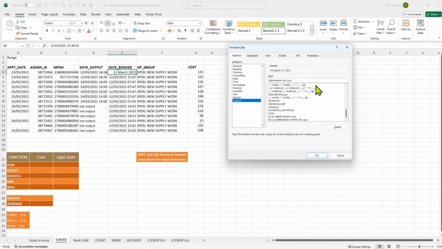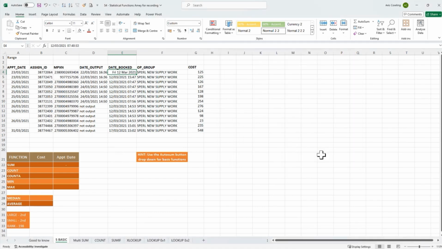Maybe I don't quite want it in full. I do need the date, but I don't want that in front, so I want that in front rather. So I'm just going to click in front of the month and do the DD to give me the date. Just by adjusting that, I've incorporated the date, the day of the week, and also, of course, the month and the year. So you can customize your dates in that way. I just click on OK.